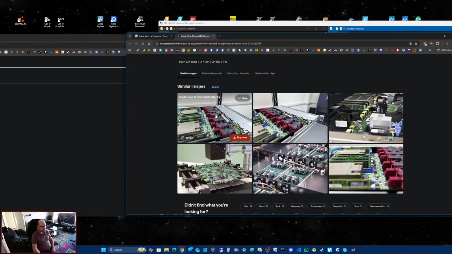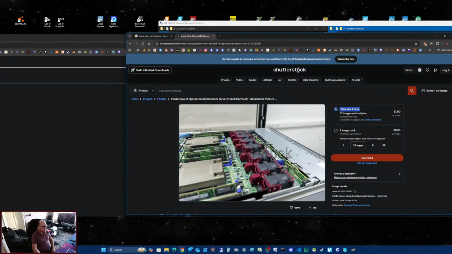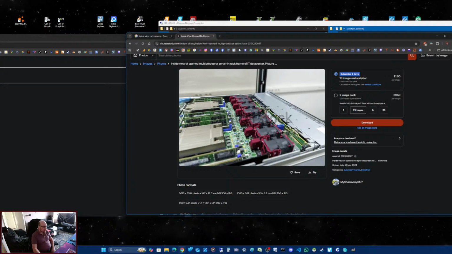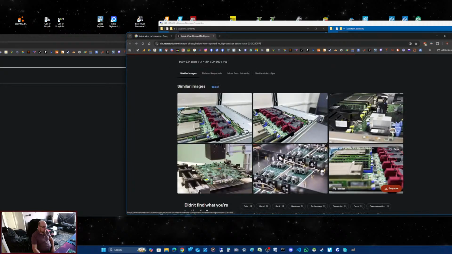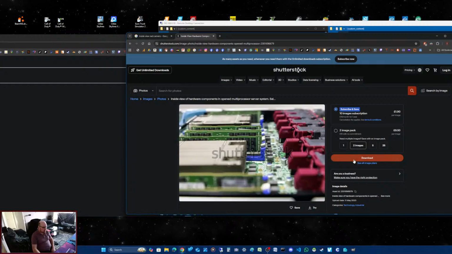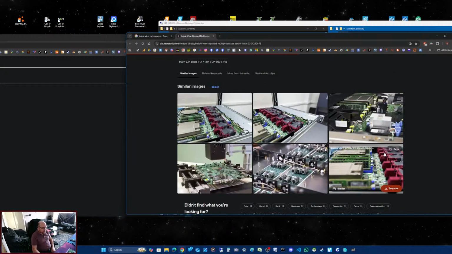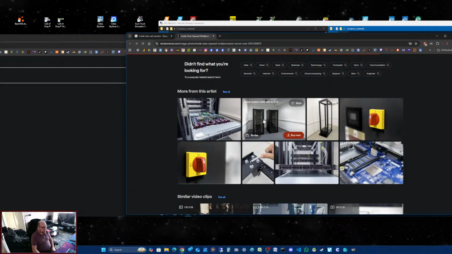And oh, there we go. So you can see all the other images. It shows you different angles. Oh, it's Shutterstock, isn't it? See how they come out? It's probably clips on them and all that. See your different transistors, the chip capacitors. Yeah, I can see them. Remember, I know what transistors are because I've done that. That's like the tower system. It's like a cooling room. I can see that straight away.